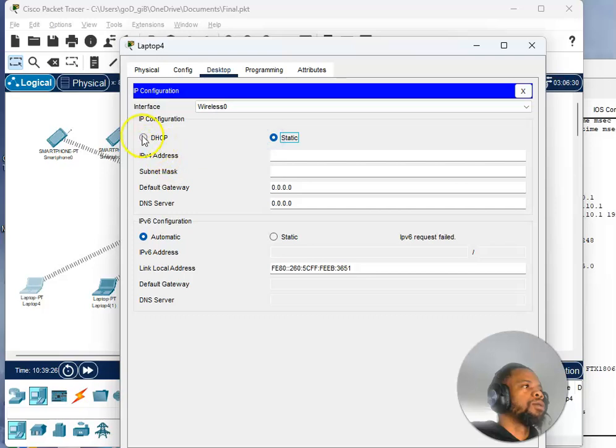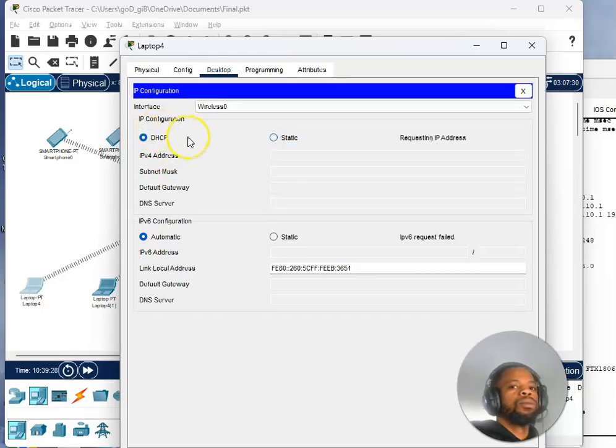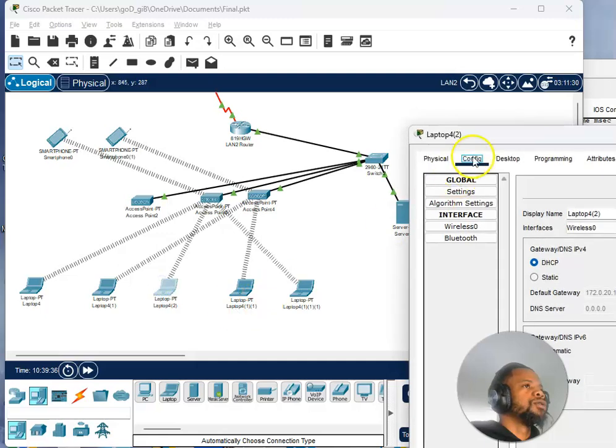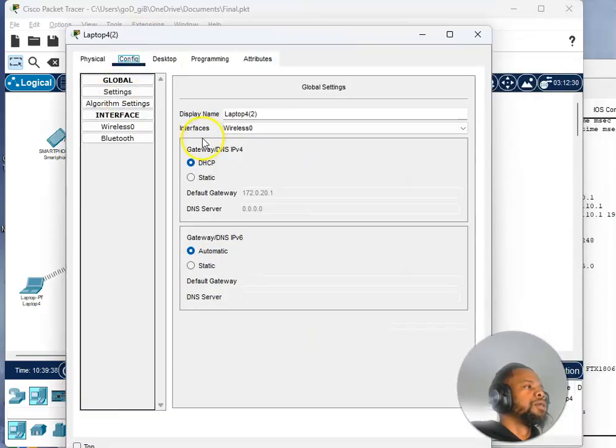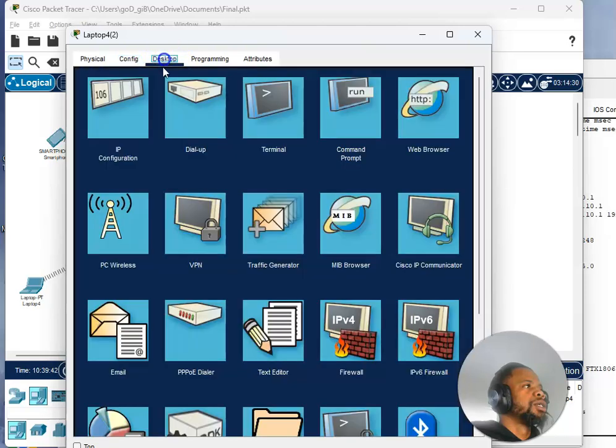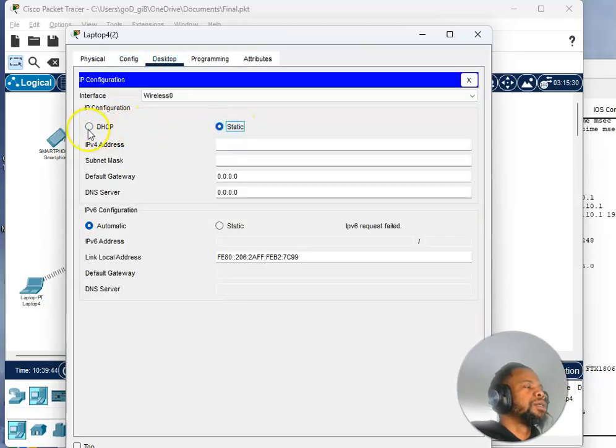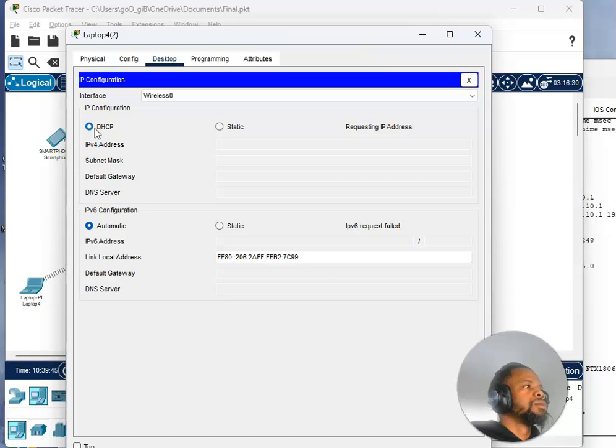Here, I'll restart this one. I won't go through every one of these, but as you can see, it assigns an address here, assigns an address, and here as well.